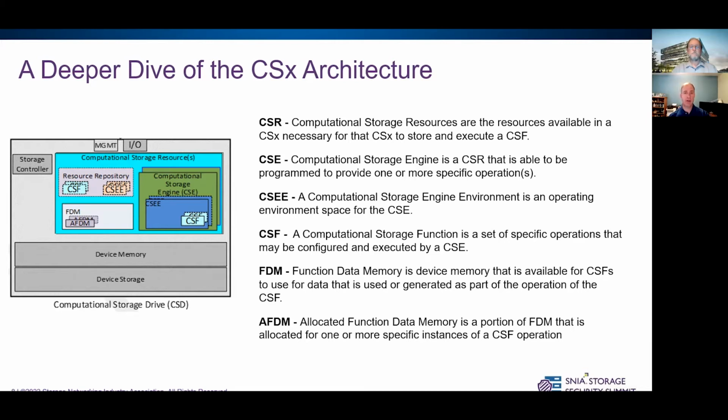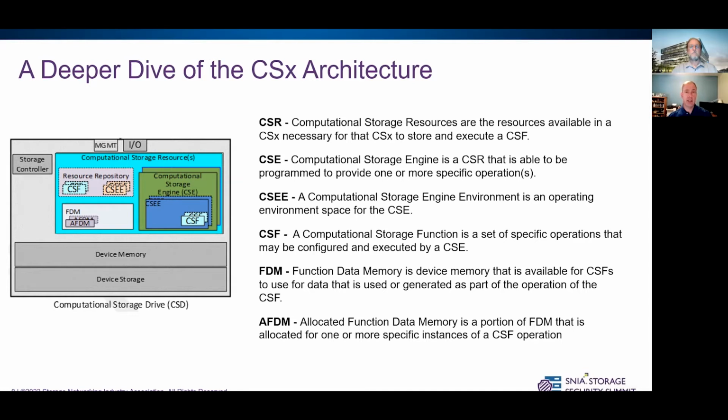So a new block that we haven't talked about yet, but is shown over here on the left-hand side, is the Computational Storage Engine Environment, or CSEE. This is an operating environment space for the computational storage engine. So again, if we think of our analogy where the computational storage engine is a general purpose CPU, the computational storage engine environment would be the operating system running on that CPU. And the computational storage function would be the application that runs on the operating system that's executing on that.